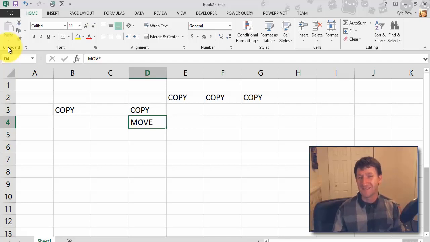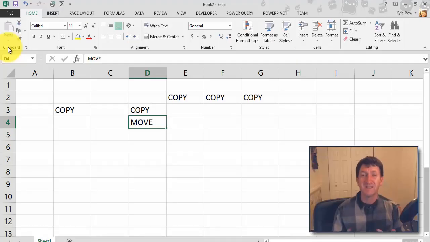And I want to point out, this isn't something that's specific to Excel. You do this in just about any application out there. Highlight, cut it out, copy it, paste it in someplace else. Same shortcut keys. These work inside of multiple applications, the majority of applications out there. So try it out.